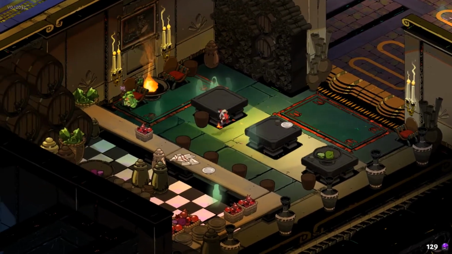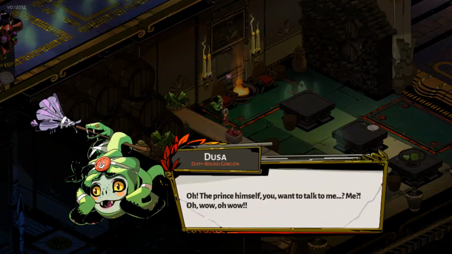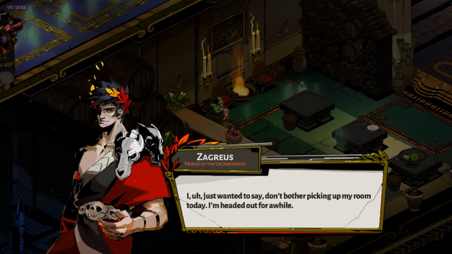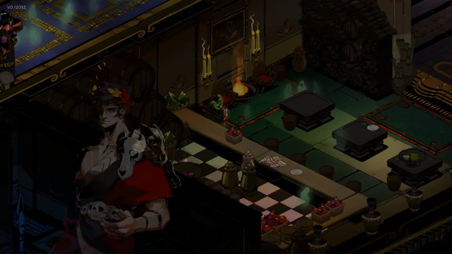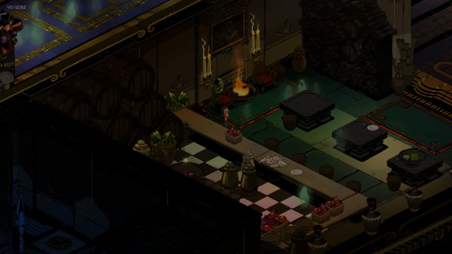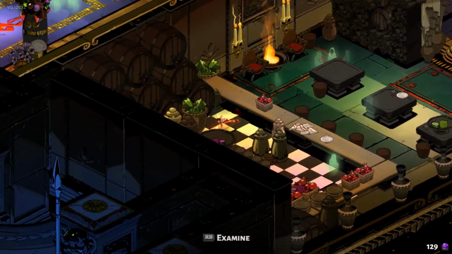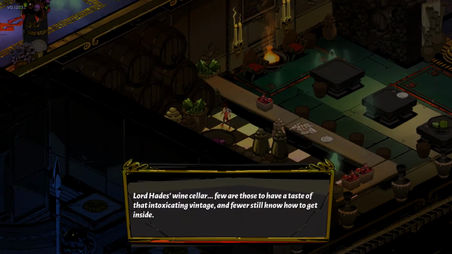Each weapon has a different main, special, and kind of like a hold button command. My favorite right now is the shield, which gives you the Captain America throw, a block, and kind of a shoulder charge attack. The other thing you're going to find is this shadow currency.